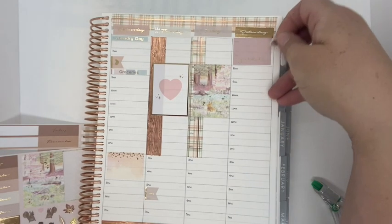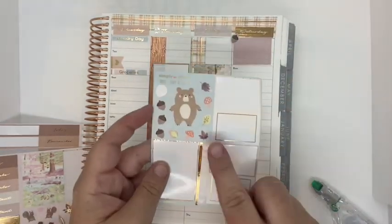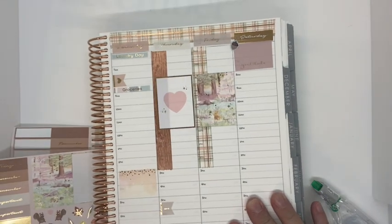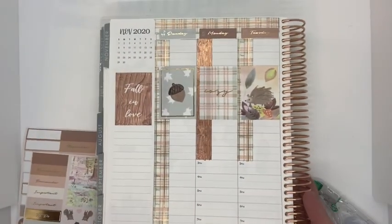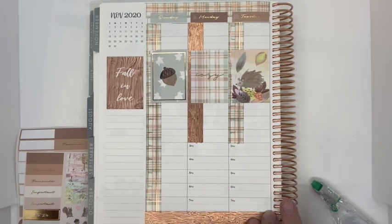I love these acorns. They're so cute. I love the leaves too. We're definitely going to have to use that. Okay. What else do we have? Okay, we have the commute that I need to do. Work all day, commute. We really don't have anything.